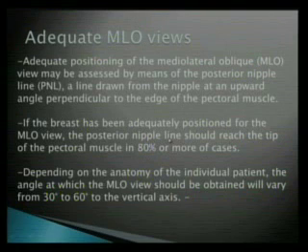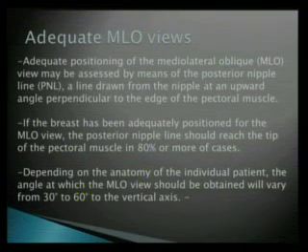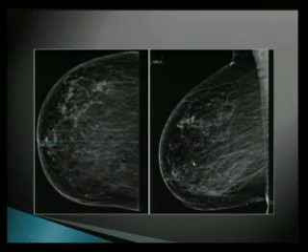So if your images don't have that, you need to talk to your technologist and tell them we need to work on something, because it's up to you to decide if the technique's appropriate. If they don't include the muscle as much as they should, that's really up to you. In the MLO view, I think all the new residents need to go watch the mammograms being done when they're on the rotation, because the technologists can change the angle of the tube, and it really depends on the tube angle for each patient as to how they're going to get the best MLO view. So I encourage everybody to go see what the technologists do.